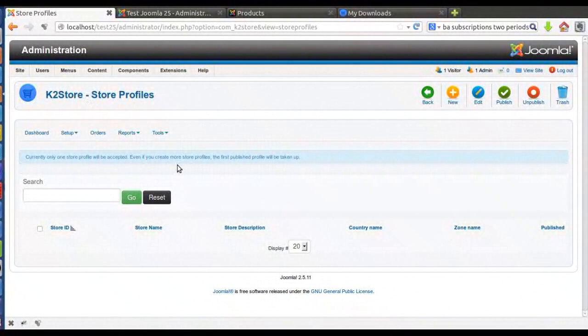This is the new feature we have introduced. In the store, currently you can have only one store profile.